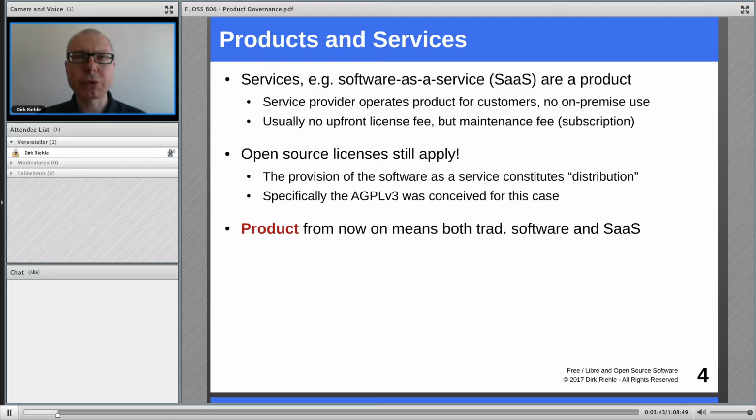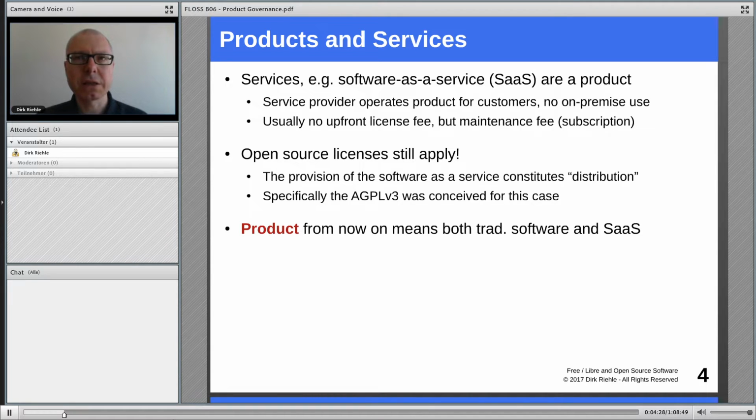In the following, I will always say products. By that, I mean regular software products or any product that includes software, but also services to the extent that they have been cast as products. Software as a service, meaning some software that you subscribe to and pay for through the web, is, in my opinion, a specialized form of product. You may not necessarily have an upfront license fee to pay, but you do pay your subscription fee and you get a standardized product delivered to you through the web. So service providers of this kind are really product software vendors, in my opinion.